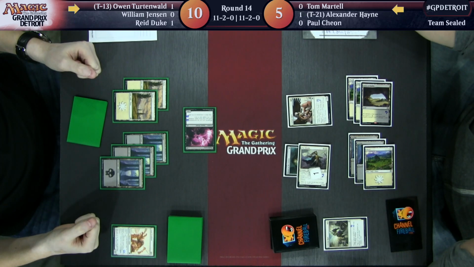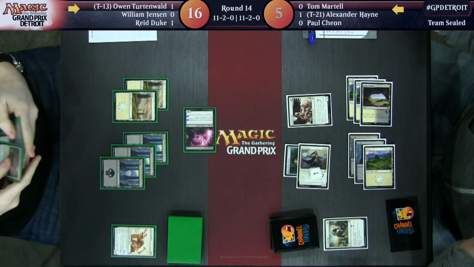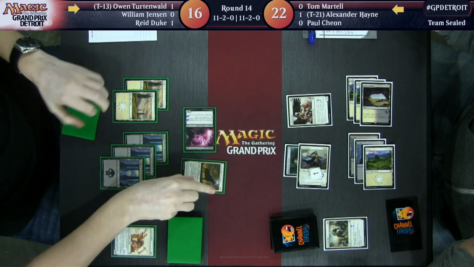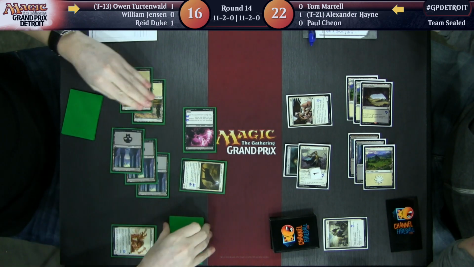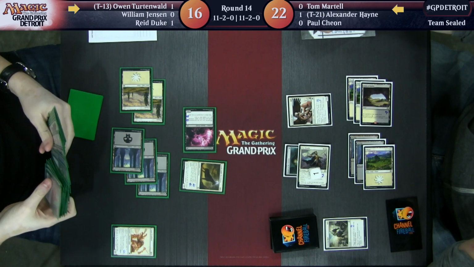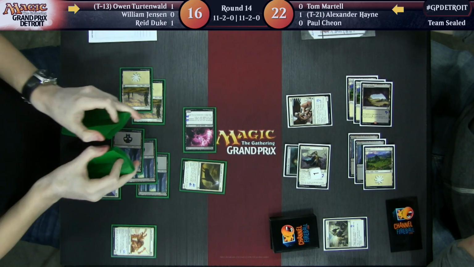So it looks like Owen Turnwald and Reed Duke are both up a game, but Alexander Hayne took his first game versus William Huey Jensen. We're going back to the match between Owen Turnwald and Tom Martell. Tom this time with a much better start, it looks like, against Owen's enchantment-themed black-white deck. You see War Oracle, already renowned, with, speaking of which, Sword of the Animist, and a Stalwart Aven for Tom.